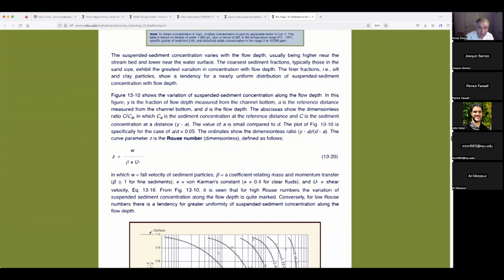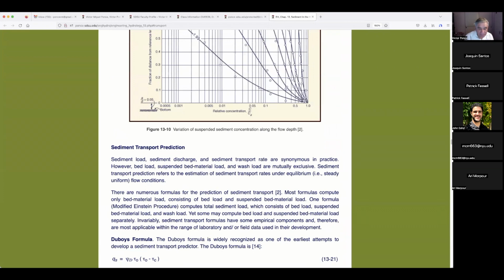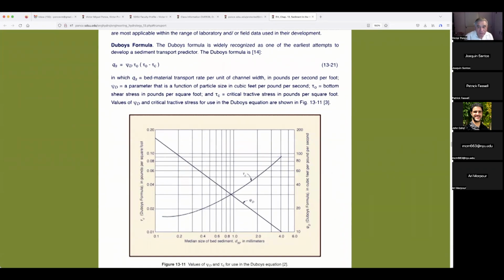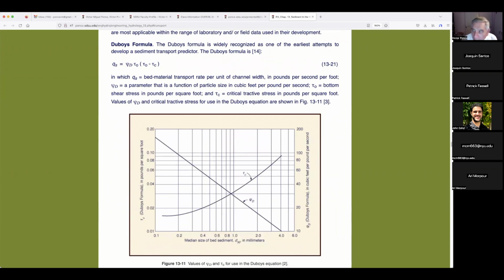Okay, let's go back in here. So we got this equation over here. And this equation merits a little more time for us to study this topic. The psi sub d, it's a fudge factor. We got to consider that. I'm not going to call it a fudge factor. I should call it just a parameter, because fudge factor implies that it's not right and you're trying to figure something out. But look at the construction of this equation, tau sub naught times some function of tau sub naught. So basically, with the exception of the tau sub c, it brings up the tau square. There's a tau square in there implicit in the equation.